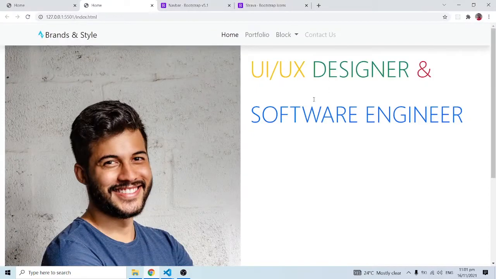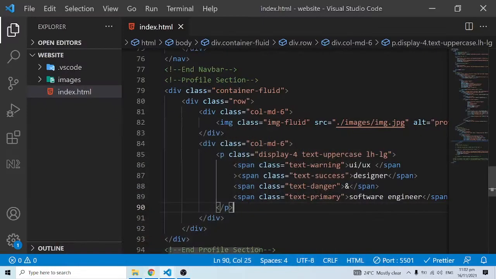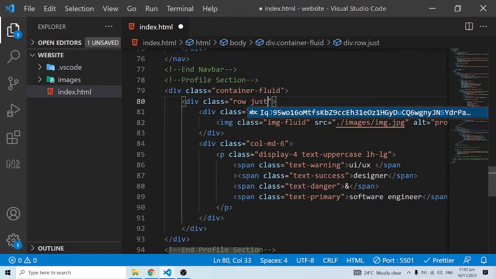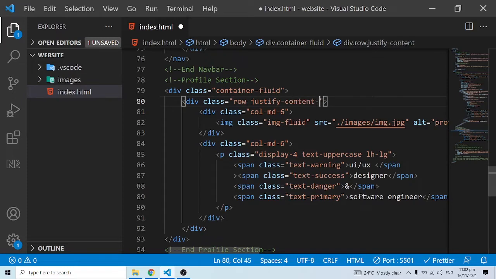As you can see, this is almost like centered in the middle. So what I'm going to do is come to the very top. This is a parent class, that's a row, and the first column-6 has the image and the other has the text we are displaying over there. I need to come into the row and do a justify-content-center.